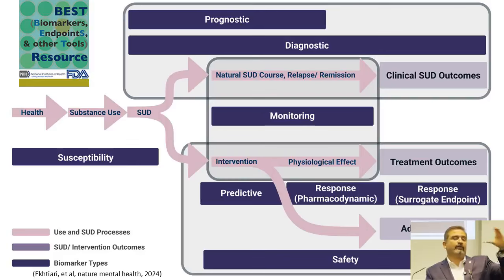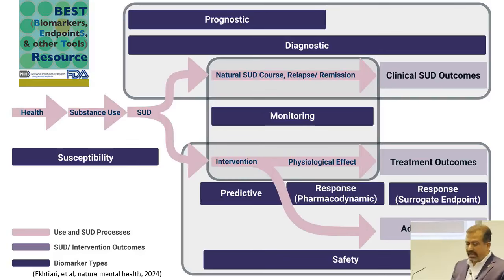It means if I do fMRI in somebody who has not started to use substances, or who occasionally smokes cannabis, or occasionally drinks alcohol, can we predict who is going to be more susceptible to develop cannabis use disorder? Who is going to be more susceptible to develop alcohol use disorder? Who is going to be more susceptible to smoke cannabis and then develop psychosis and schizophrenia? Could it be a clinically meaningful way of using fMRI? We can discuss that. But what we call it is a susceptibility biomarker, okay?